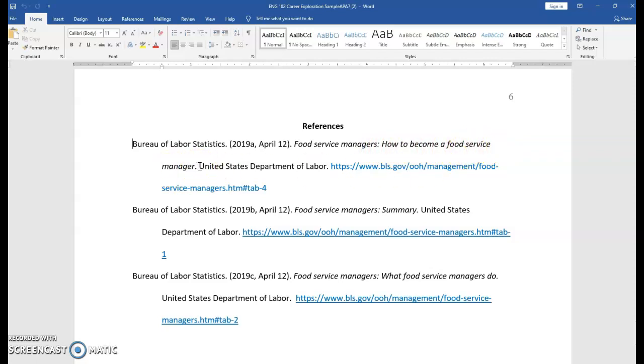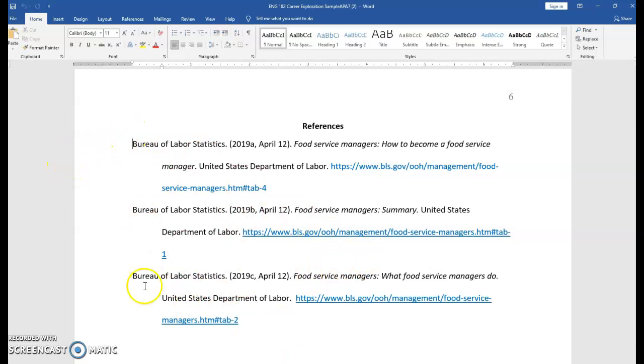Then they all come from the same parent organization, the United States Department of Labor. And then here you would put the URL for that specific web page. So you can see that they are all a little different. They have different tabs. Now, you will arrange these pages in alphabetical order.